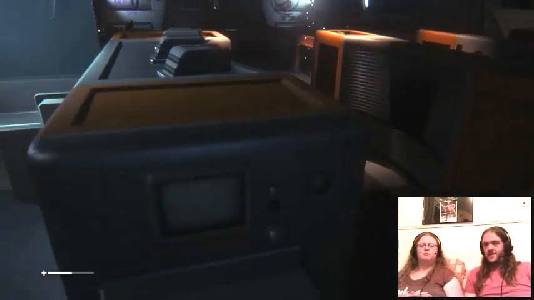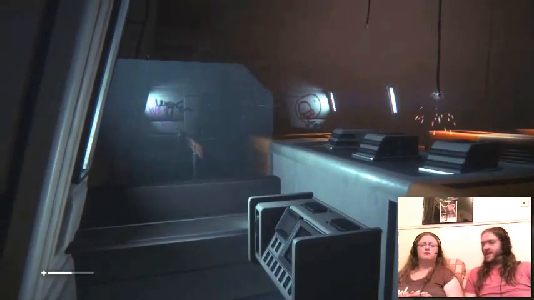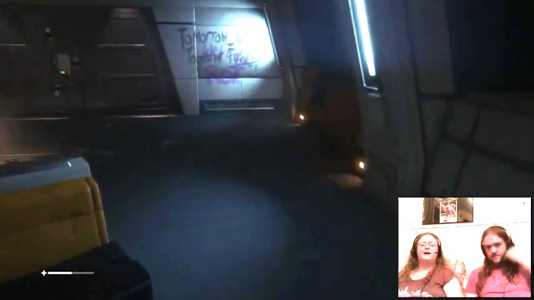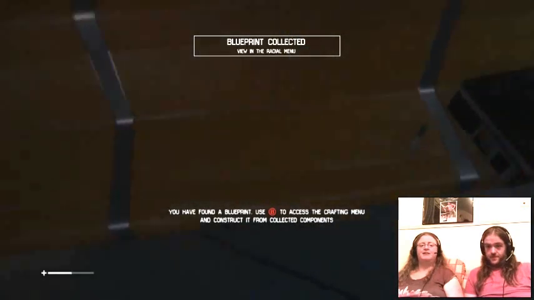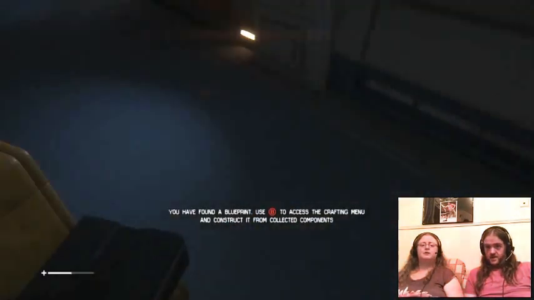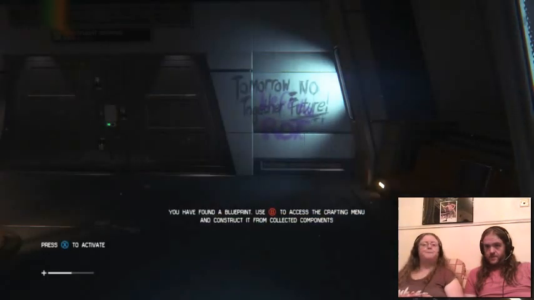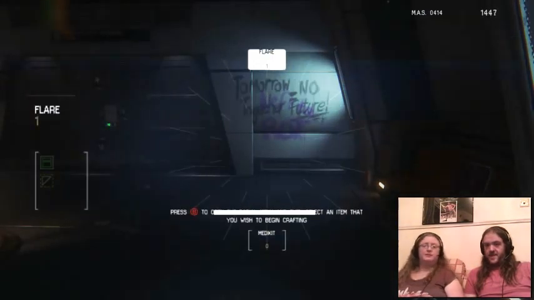Ow. Maybe try ducking under that huge sparking cable. Oh, I could duck, can't I? Oh, I'm rubbish at games. What's that? That's a thing you want. That's a medkit. And there's alcohol! Woo! So now, if you press B, you actually press and hold it, and it opens your crafting menu.